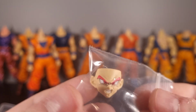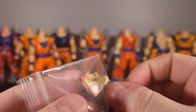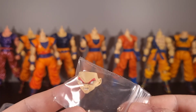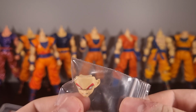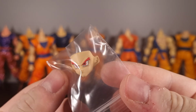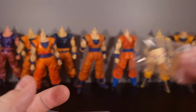We have a teeth gritted face, which is quite nice. The teeth look like a separate sculpt, is it? Yeah, it is. That's impressive. These also look as if they're almost made from the Trunks face sculpts. It's the same sort of style, just the actual peg is slightly different. Fair enough. But looks nice. Do like it. And finally, we have the stern face. Really nice. The eyes are a little bit big, but that is true to God Goku, so we will take it.